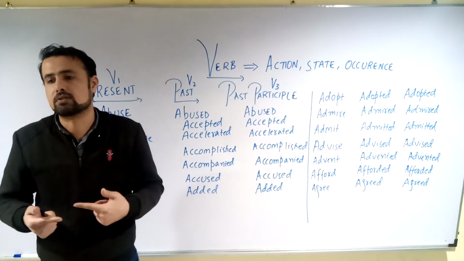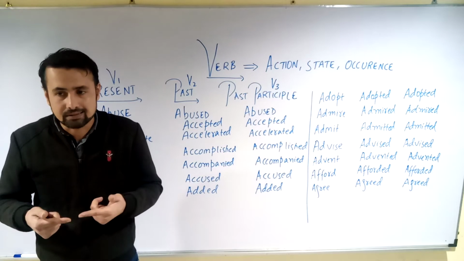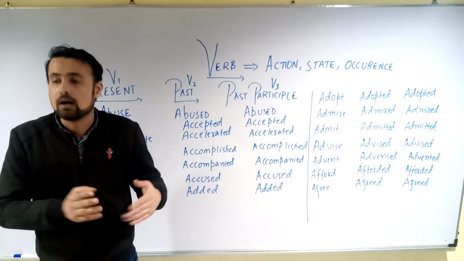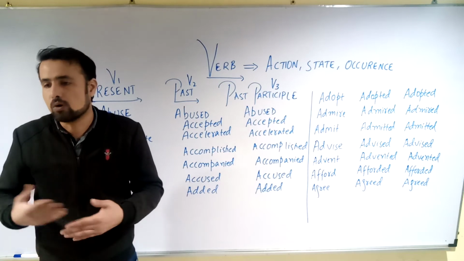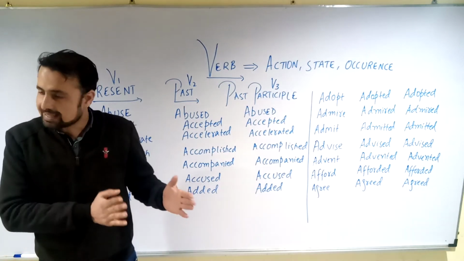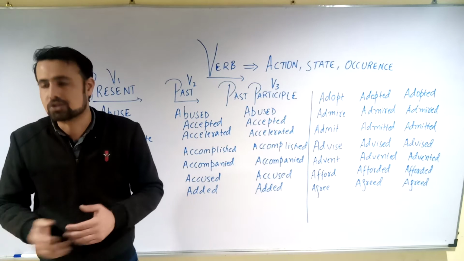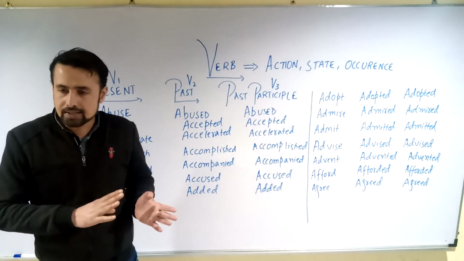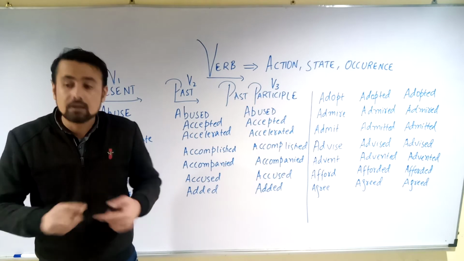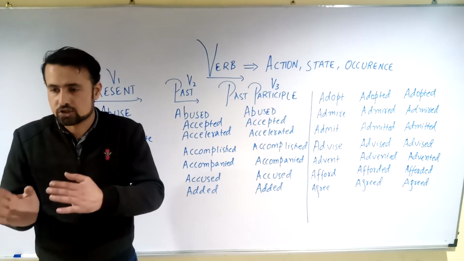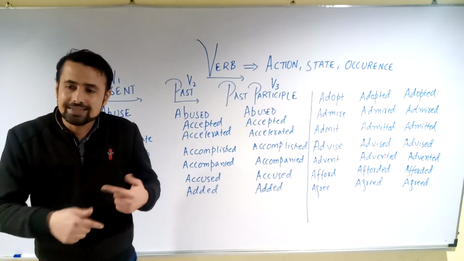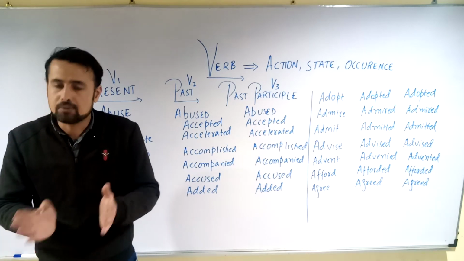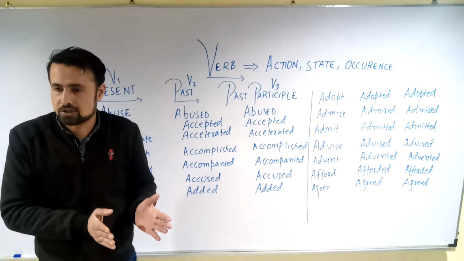Usually students face difficulty. Either they memorize forms of verbs, or they try to use wrong verbs not needed according to the situation. In this video lesson, I'll try to let you know about one trick through which you can understand how to make multiple verbs from one single alphabet.